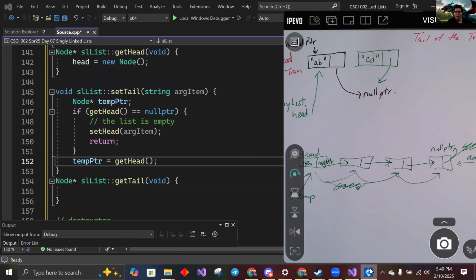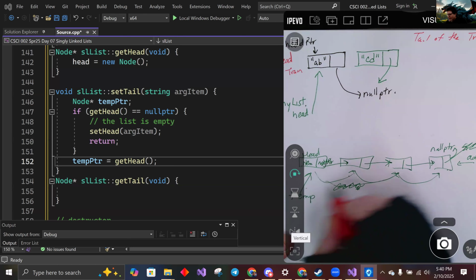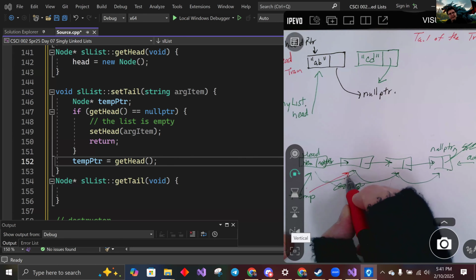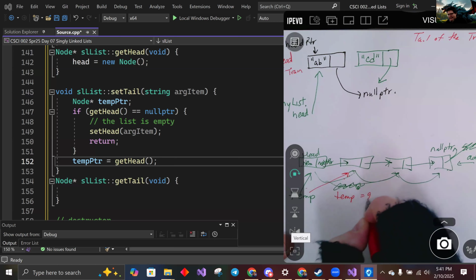We're going to go through a loop. On each step, I need to have temp redirect to the next. So temp has to equal get next.